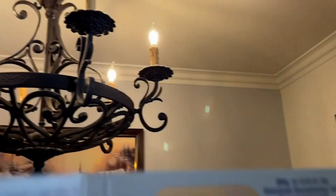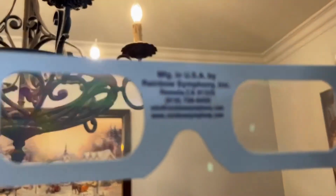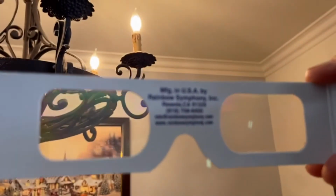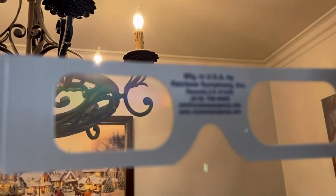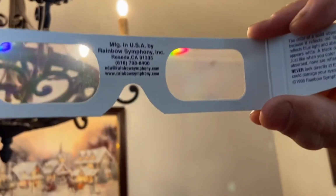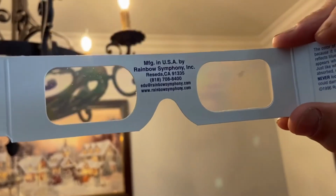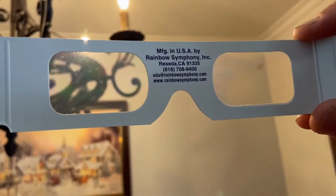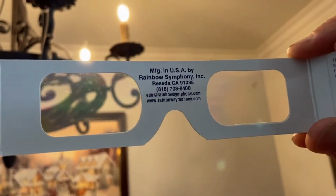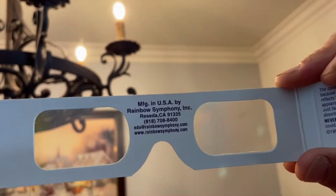Oh, by the way, cool story here. Notice what it says on the sunglasses. Let's see if we can get it there. Manufactured in USA by Rainbow Symphony, which is right in Reseda. Yeah, hopefully it's not too out of focus. Right in Reseda, and you can even call them. You can buy your own rainbow glasses. They have all kinds of other cool optical instruments, but that's not too far from where we live. It's LA area.